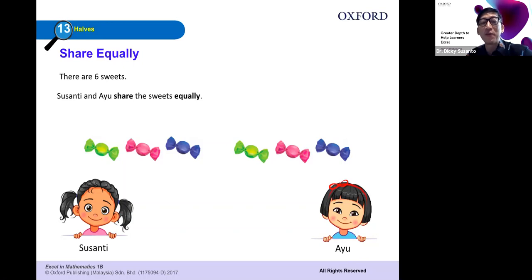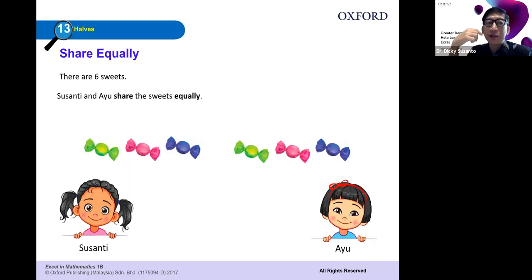So let's say I move 2 green on the left, and then on the right, I move the red from the left to the right. Is it okay? For the children, maybe it's problematic because they want it to be the same, right? But we want to emphasize it's not about the color. Even if I switch around the color, it's still half, right? So each person gets halves of the whole set.